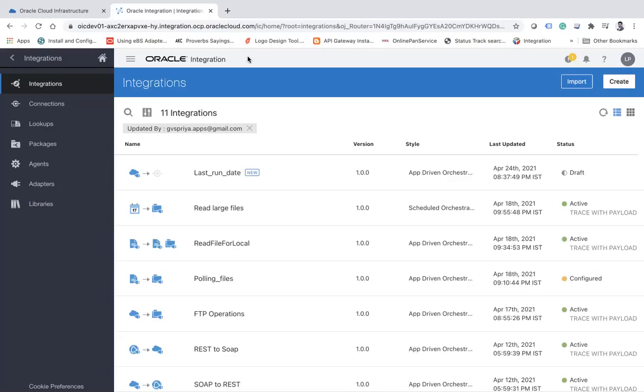For any issue in your database, you may need to apply patches from time to time. You may need to upgrade your database from time to time. And there's no 100% surety of uptime. If your machines are down, your database will come down. So there are a lot of things you need to do in terms of maintenance.